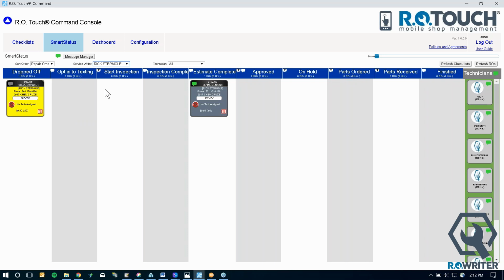Now, what I need to do is have a conversation with Steve and say, hey, Steve, we have the ability to send you a text message to communicate the status of your vehicle. Now, these messages will stop as soon as your repair order is finalized. Is that okay with you? Now, if Steve agrees to all that, I'm going to go ahead and send you an authorization text. You're going to need to reply with okay.